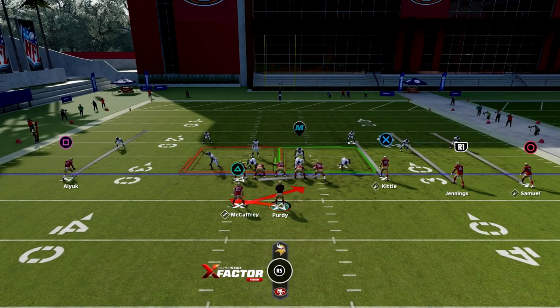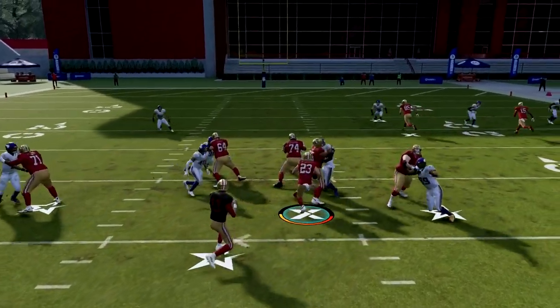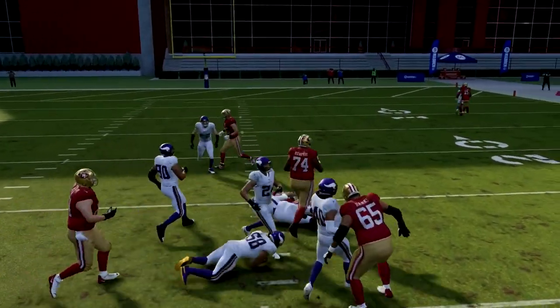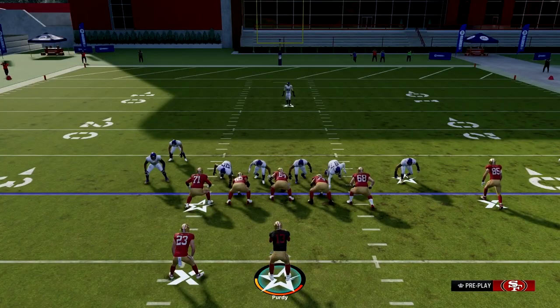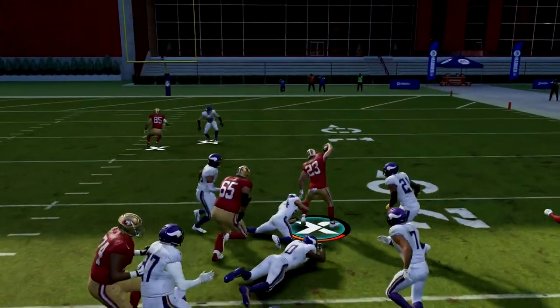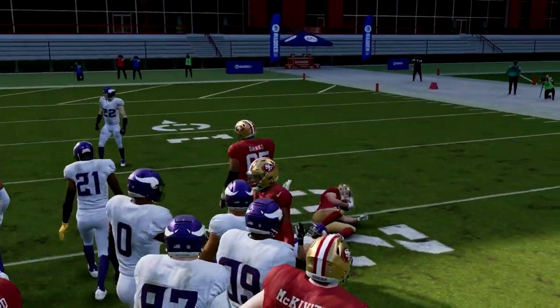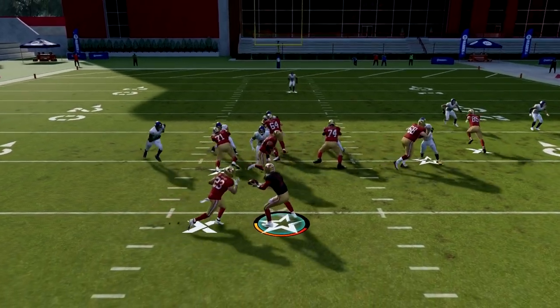Now, this is a halfback base. We always follow that pulling guard and let him tell us where to run the ball. You let him get over there, block, and then you just follow the leader. Right there, we're just following that guy, picking up yards. Let that pulling guard pull over there.